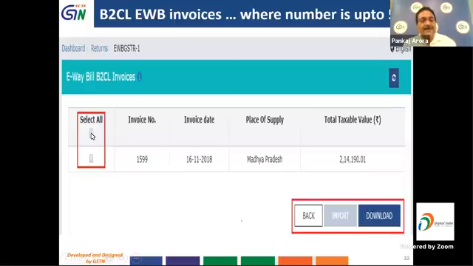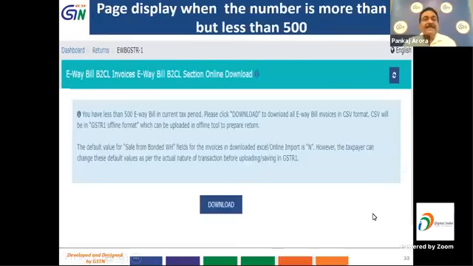So you can directly download such details into the respective tab if the invoice count is up to 50. So now once you select these details and you click on download, these details will be downloaded into the respective tab.